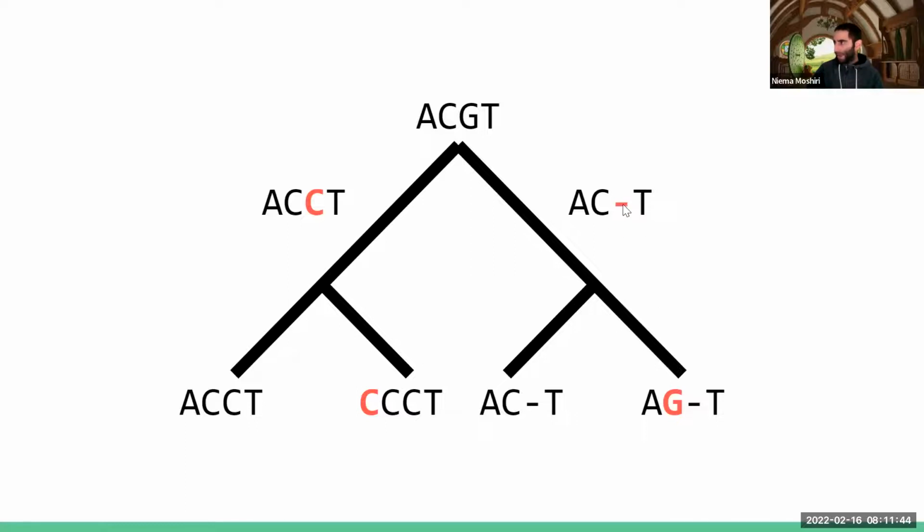This gap, both of them have a gap there. So I'm going to put a gap, and then T and T, I'm going to put a T. And then when I'm reconstructing this one, I see the first position is A and A. Okay, so that's probably an A. C and C. Okay, so that's probably a C. C and gap. Well, this one, I don't really know what my ancestral sequence was. I actually wouldn't have been able to reconstruct this G. So I would have probably either guessed a C or a gap. So this one, I guess maybe I should have changed in the example. And then T and T, I would guess this is a T. But basically, I can attempt to reconstruct the sequences at the internal nodes.